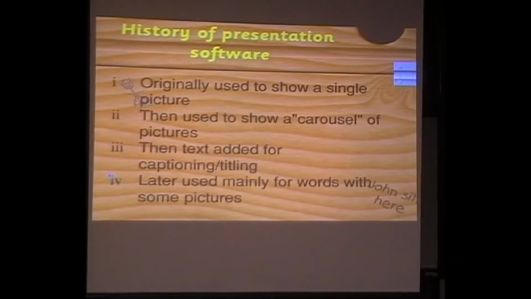Right, the last thing that I think it was is later used mainly for words with some pictures, which will be the advent of PowerPoint and all the other different things that came out for the PC. And if you ever sat through these millions of PowerPoint presentations, usually lots of words and not too many pictures. So it's changed sort of on its head from originally just showing pictures to now having some pictures but mainly words. And of course it depends what sort of presentation you're going to, but presentation for a lot of people is a PowerPoint show of some description. Right, let's have a look at the notes.